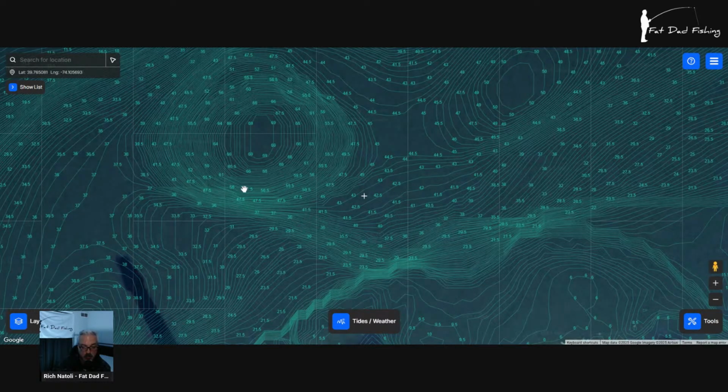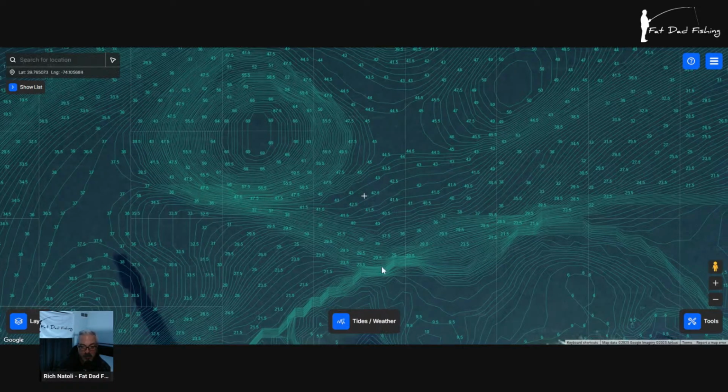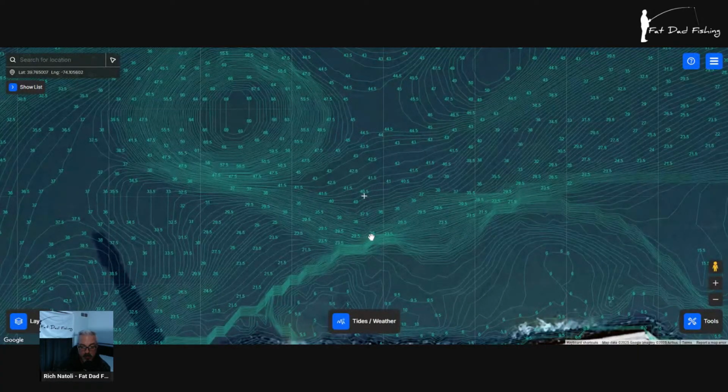And yeah, there's multiple spots in here. This whole thing is not a spot, but there are little spots in here that you can fish. This down here, where this 29 is, this is a spot. This is an area, right? So you can't say I fished off of the lighthouse. Okay, that's great. That's an area, but this spot will not produce the same as this spot.